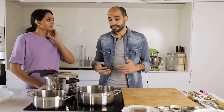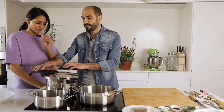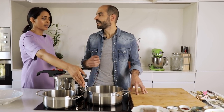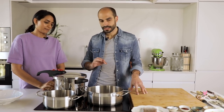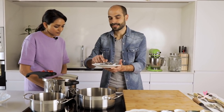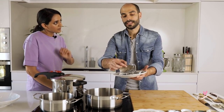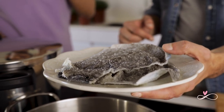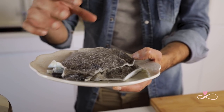And then it's better, you said, that we soak it overnight or for 8 hours in water? It's a different result. But if I have a pressure cooker, I save time. So if they don't have the pressure cooker, then they should soak it for 8 to 10 hours overnight and then boil it. Okay, that's enough. We can start to clean the skin in water because this skin is cured in salt. So we need to clean it very well.